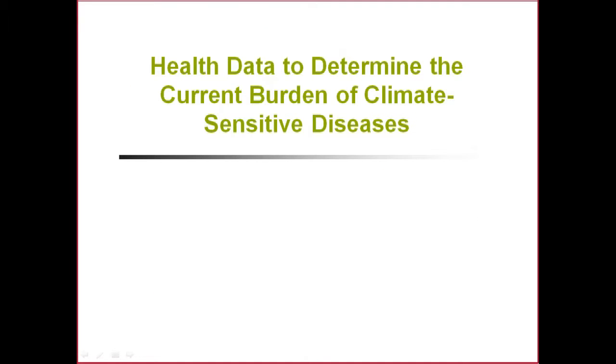Now, after understanding that climate change affects public health, what can we do? What data can we use to determine the burden of climate-sensitive disease? Remember, we have many issues. Health outcome may be a disease, mortality, or disability, such as life years lost. Any health outcome that has a sensitivity to climate can be determined by using a number of data sources and databases, and so on.